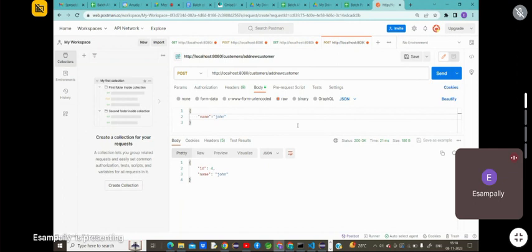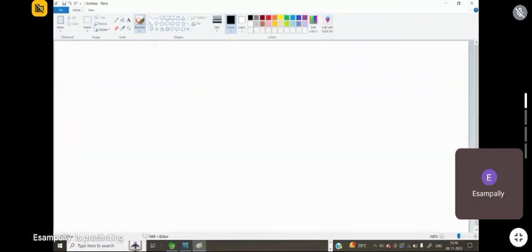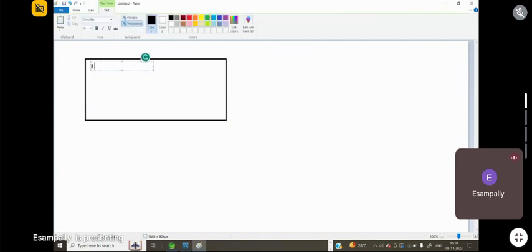As of now, what I did was separately adding a new mobile and separately adding a new customer. But now I want this in such a way that within the mobile field, suppose this mobile, let's consider it like this. Let me go with Paint. Observe here. What are the fields that are present in the mobile? Tell me. What are the fields present in the mobile? One is ID, right?